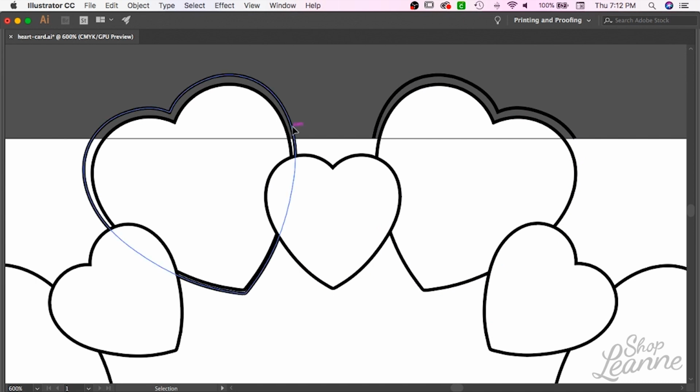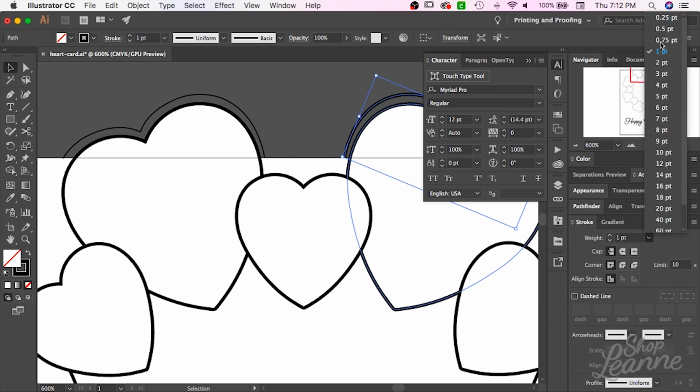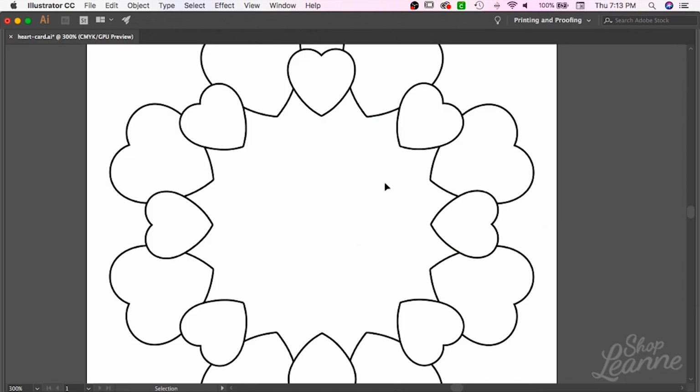So I'm just using the strokes of the heart to fudge everything a bit and get it right into place, get some good spacing on the cut lines. And so when you bring this into the Cricut Studio, you can define if it is a cut line or if it is a line that you're going to draw or print. And so these will be my cut lines. I'm going to make them red just so that they stand out a little bit from the artwork part.